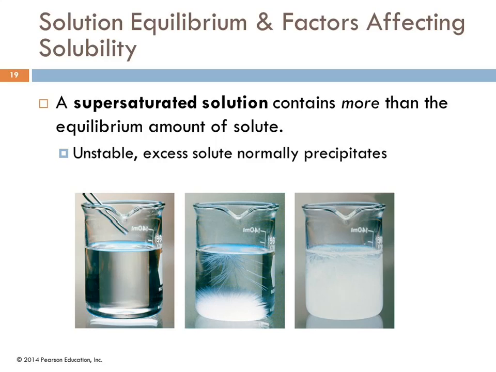And it's not until somebody bumps it or drops a crystal into it that it precipitates out. And this is a picture. I've also got a cool video to show you. This is a supersaturated solution, and they're just going to touch the surface, and it begins to crystallize, and the whole thing will end up crystallizing. So these supersaturated solutions are unstable.